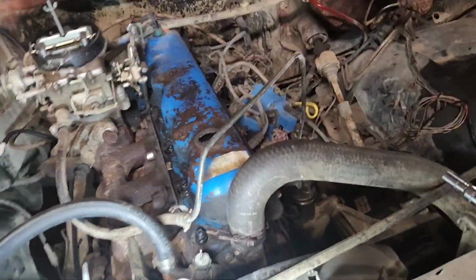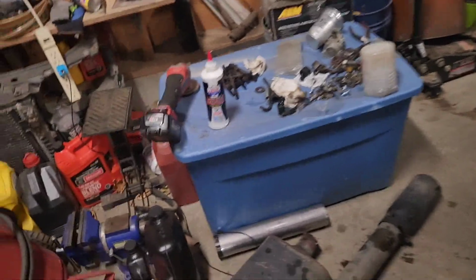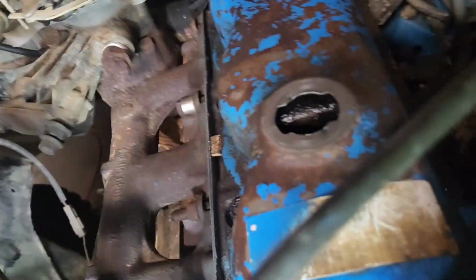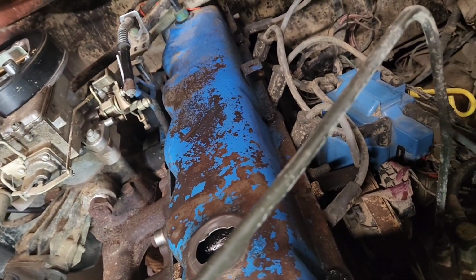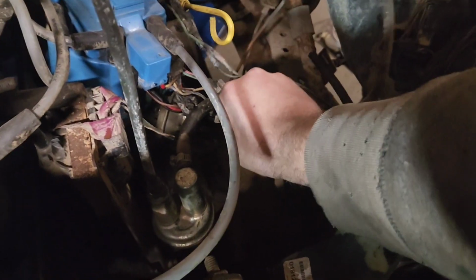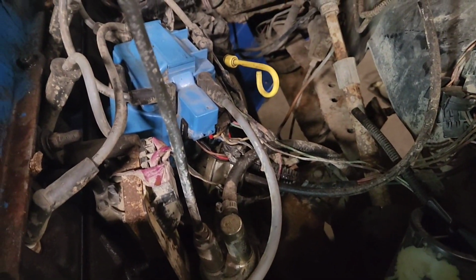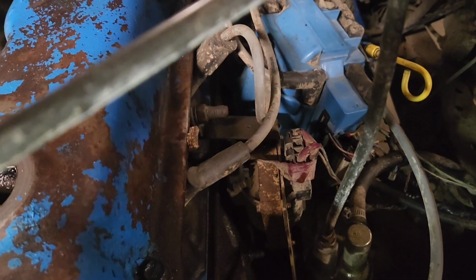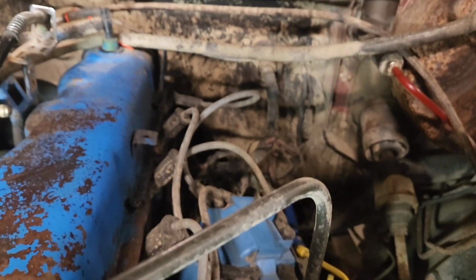Actually, one vacuum hose that I got to grab real quick. This one right here goes right into here. And bam, I got vacuum advance again. All I got to do now is take this and strap it up to here. And it should be okay. Alright, well, there's that.